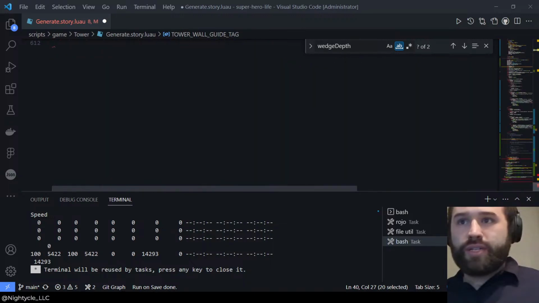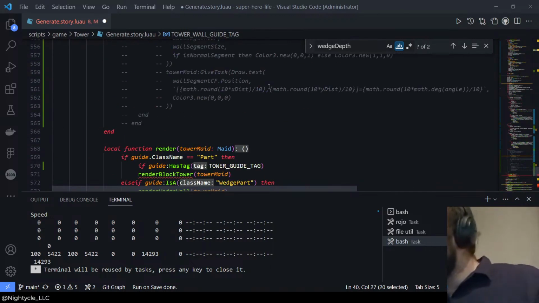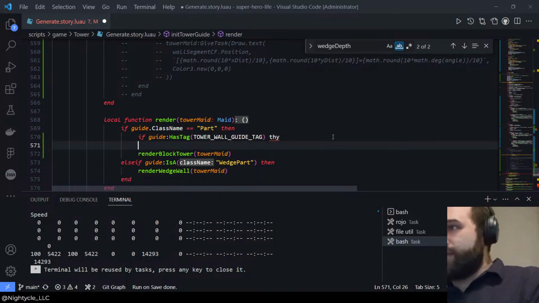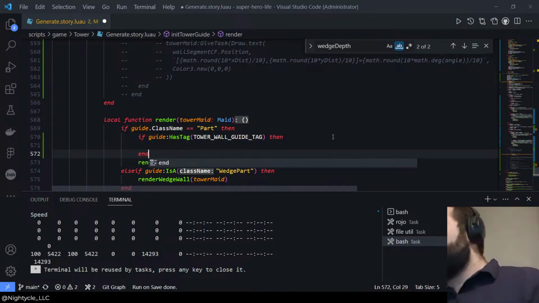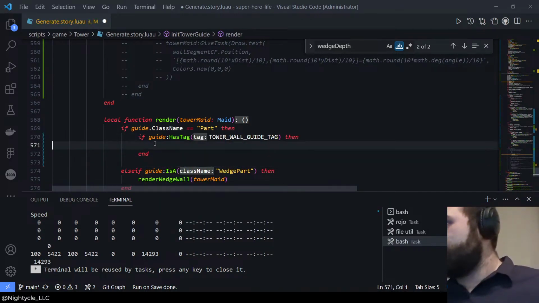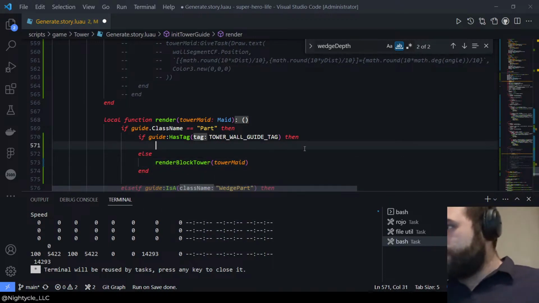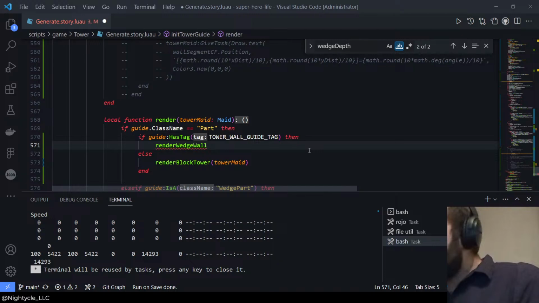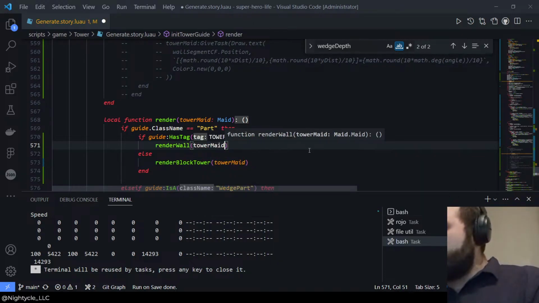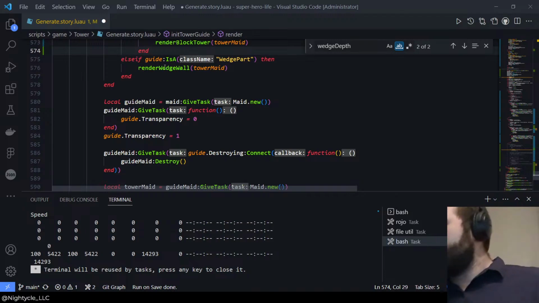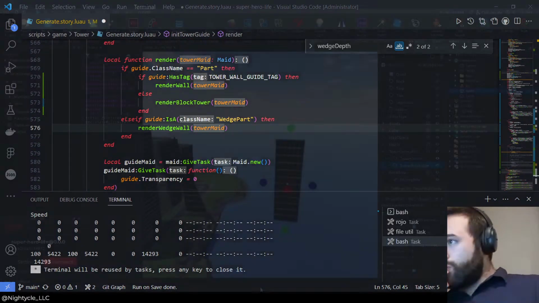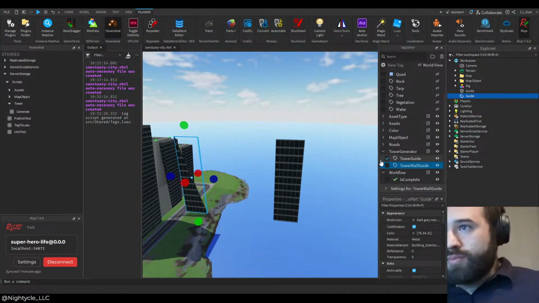Okay, so we're going to combine that. Where do we put this? Okay, so if it has that, then render wall, tower made. All right, so render. Actually, we're going to want to do this too.